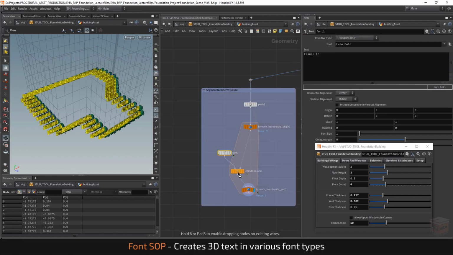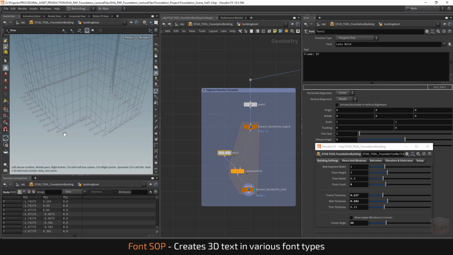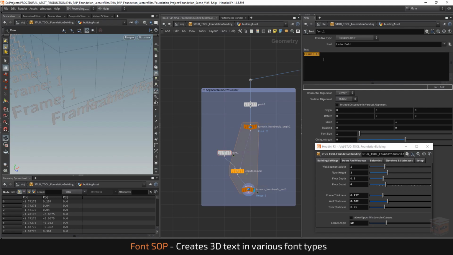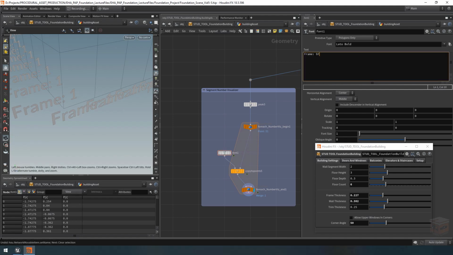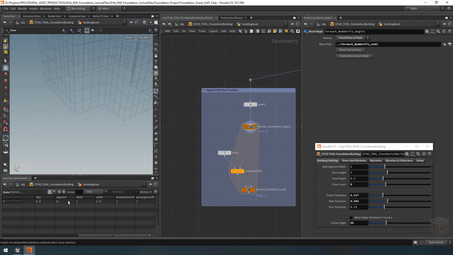Let's plug that in. And if I just zoom in and hide all my visual elements here, then by default it's going to put a bit of text on every single point. Now we can change what it displays right here inside of the text field. Now we need to have it display the exact segment number, the segment attribute that's coming from our points themselves, right? In this case, this point here has segment ID 51.